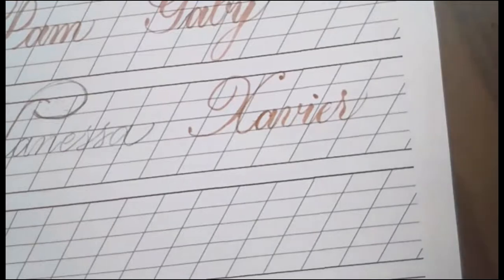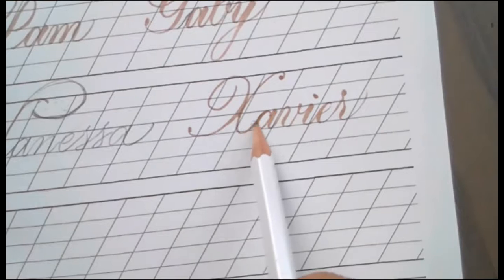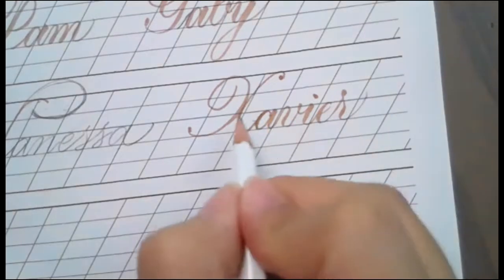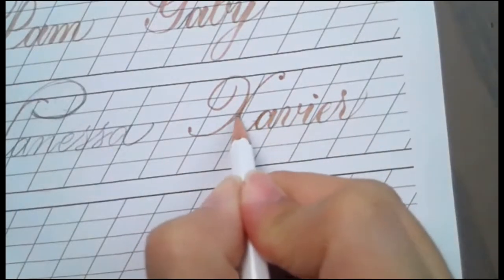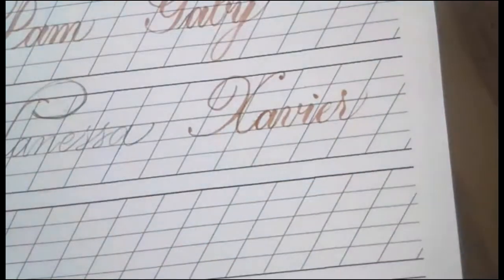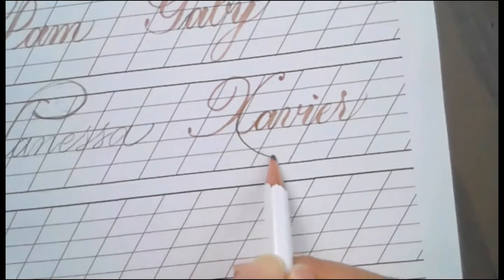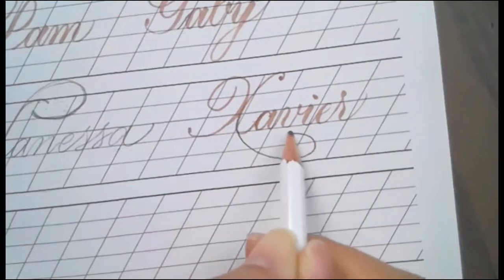And to push you a step further, if you want to start practicing flourishing, you can take those exits of your capitals and one way to do that is you can bring it lower, just like you saw me do with, I have to refer back to my examples, I did that with the L. What that looked like was I brought this lower and then I used this empty space below.